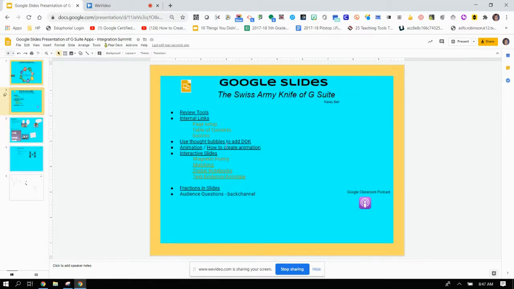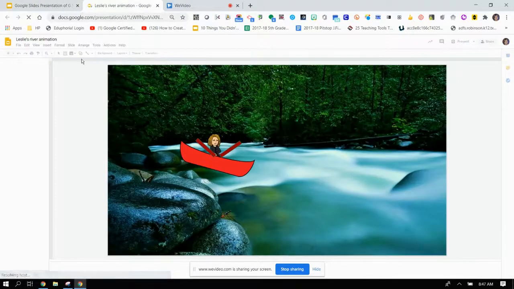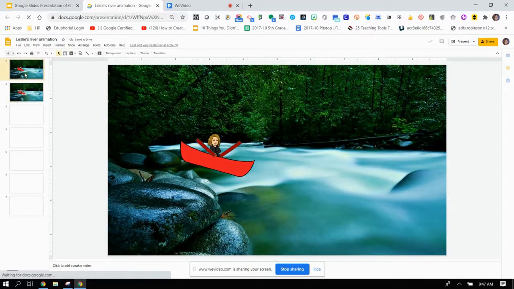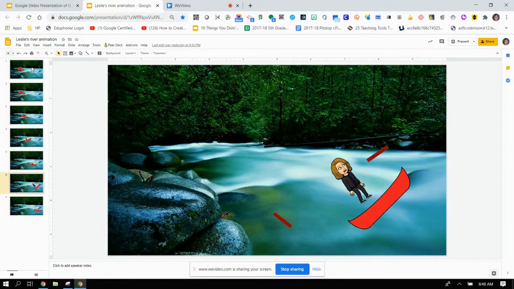All right, so the next thing I want to show you is animation. This one is a fun one to follow and do. Kids love animations in our slides. So this is just a silly one that I put in, but let me show you what you can do. By inserting a background, pulling in the images, you can then make them animate. So again, the ideas just run the gamut of your content of what you have for sequencing.